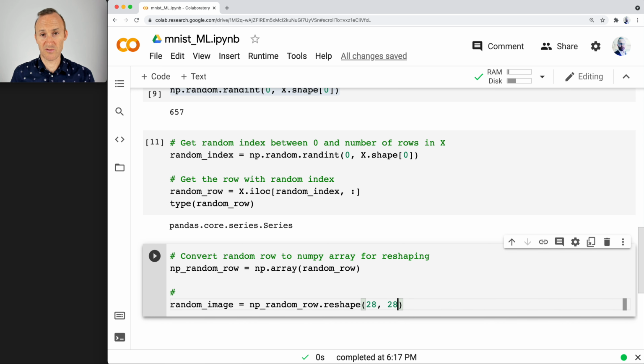Okay, you could reshape it to 2 by 3 or 3 by 2, anything that's going to multiply out to give you the total. So this reshapes the image from 1D 784 columns to 2D 28 by 28. Cool. So what this is going to do, it's going to allow us to actually graph it.